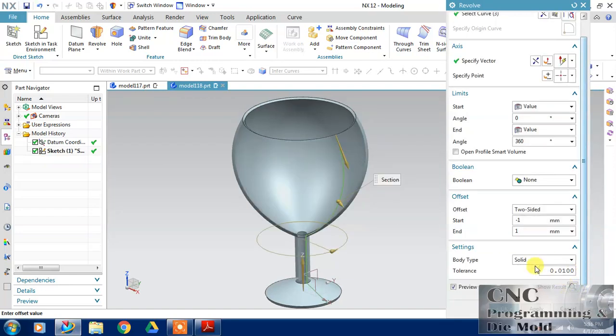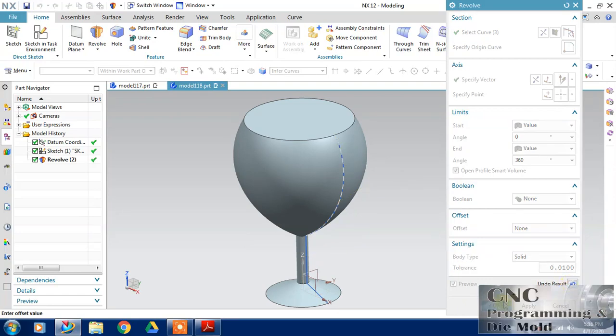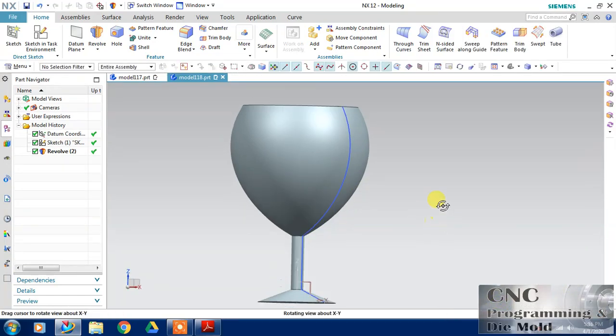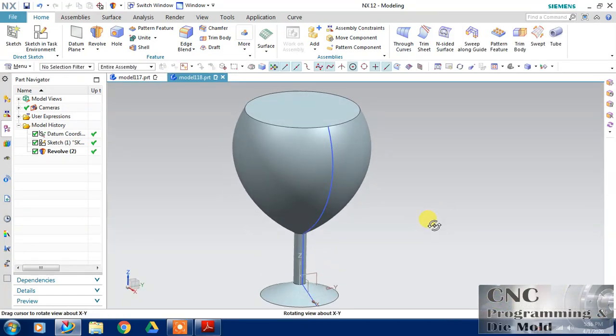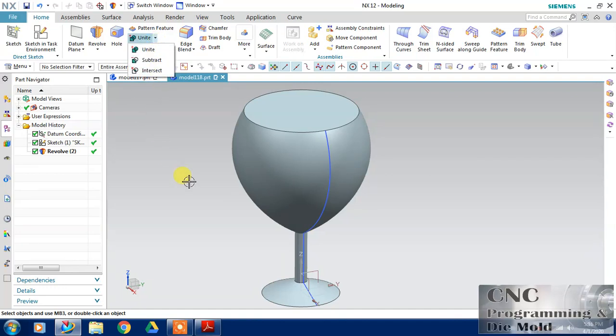So it is a very useful command, and mostly we use this. Click OK. So hope you understand this revolve command properly, and by use of this command you can use the boolean option on this object as well.